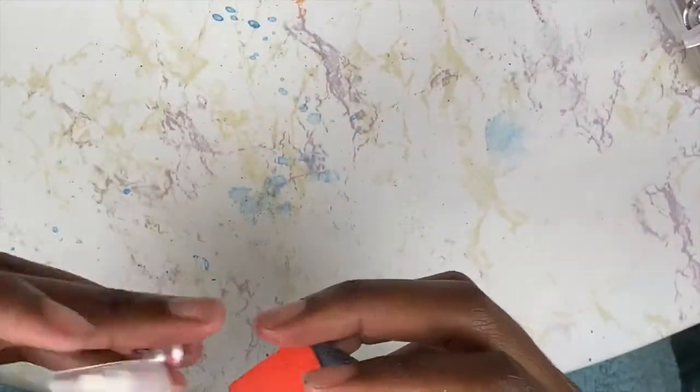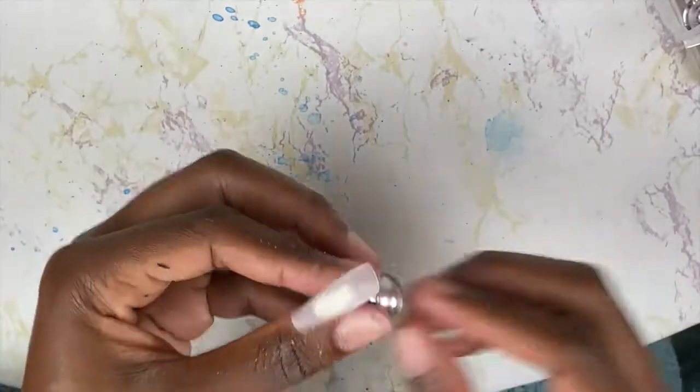So I'm going to start off by buffing all my nails. This is a good strategy for doing press-ons or actually doing nails, just because it removes the shine and everything, and it makes the polish stick even better. It gives you an overall good finish.